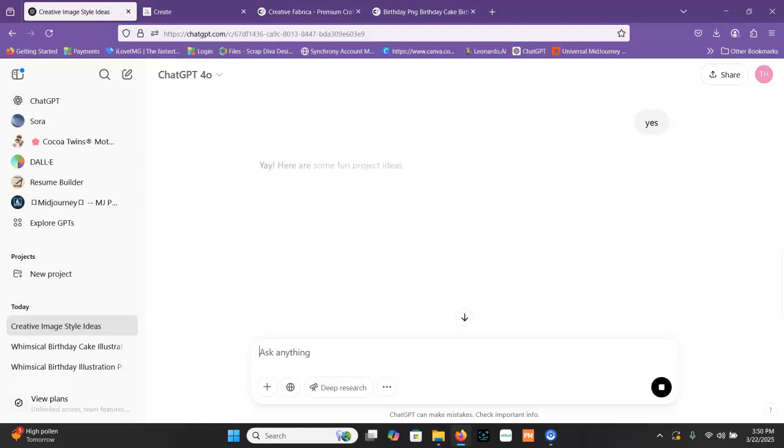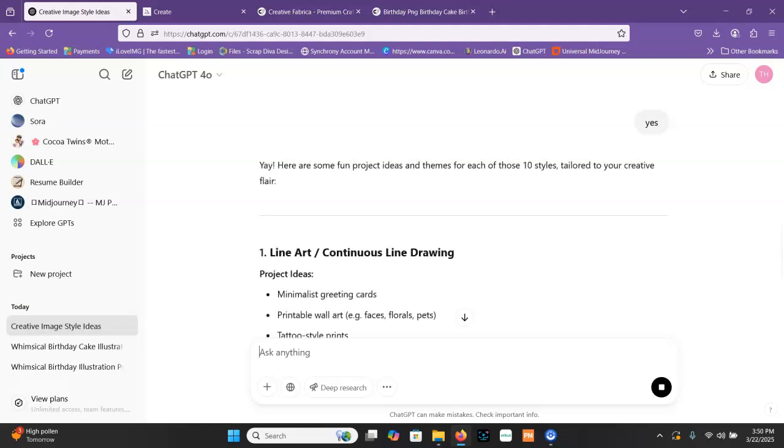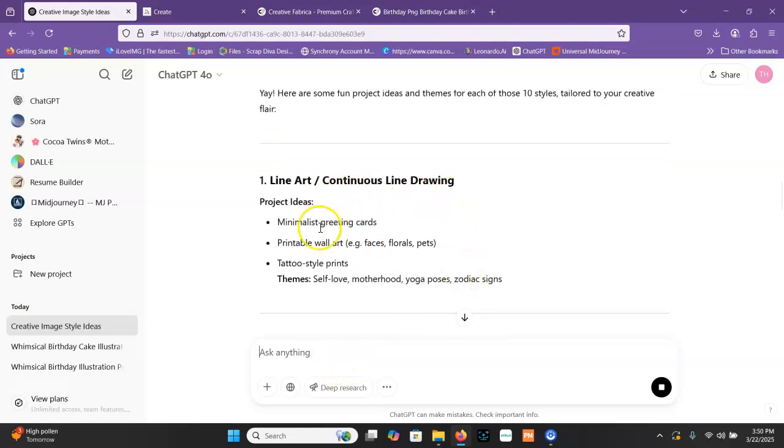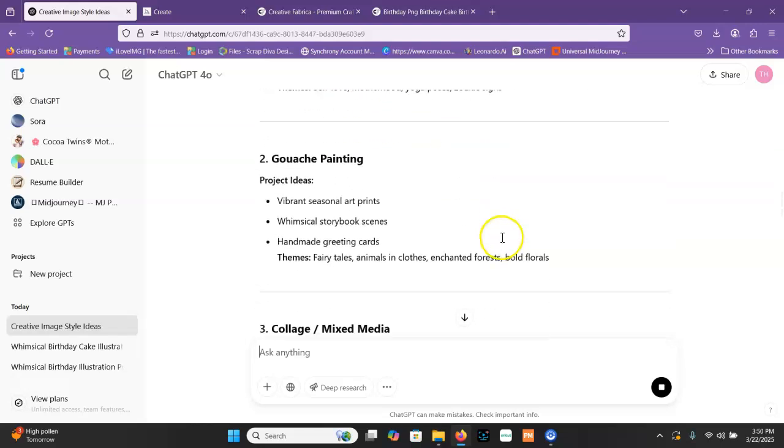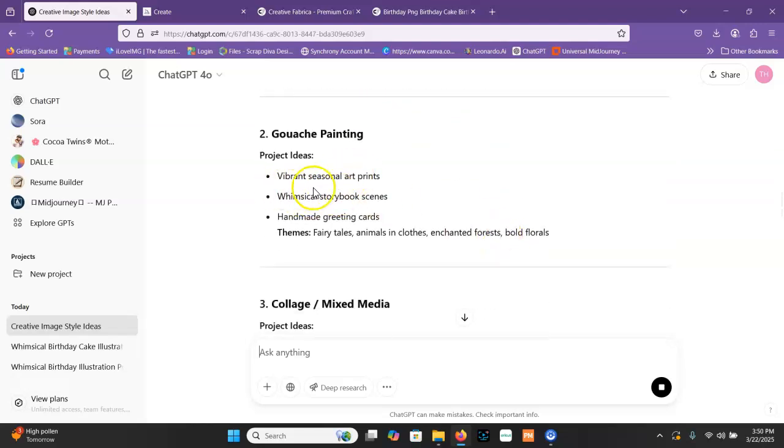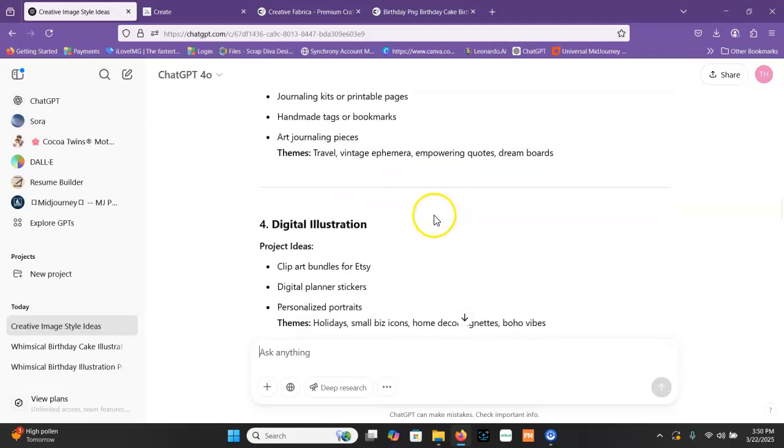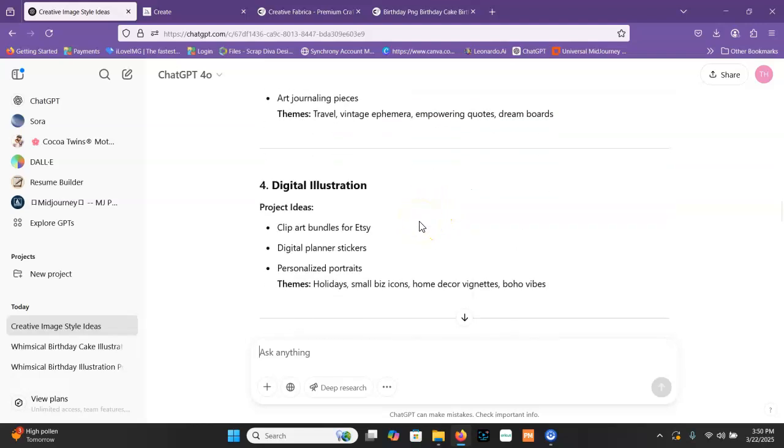So just say yes, and it will give you some fun, creative ideas. So for line art, you can do minimalist greeting cards, printable wall art, tattoo style prints, gouache paintings, vibrant seasonal art, whimsical storybook scenes, handmade greeting cards. So just anything you can think of to ask ChatGPT.